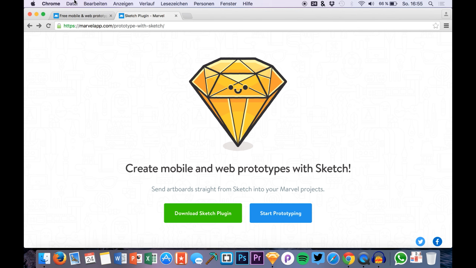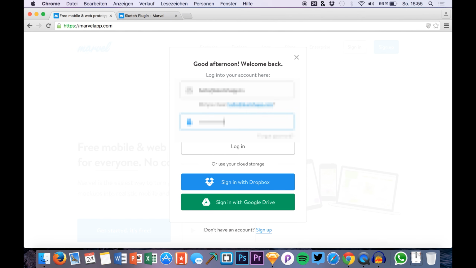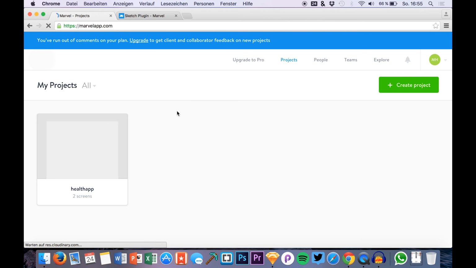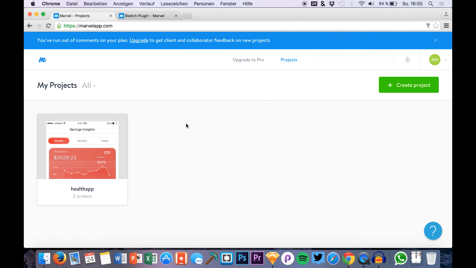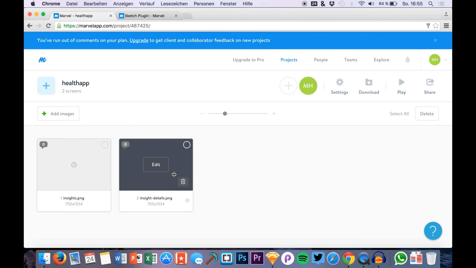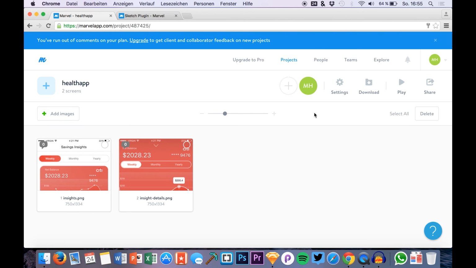And now if we go back to Marvel, and if I just sign in here real quick, we have our health app project set up. Okay, so we can simply view the project, and right in here are our two screens.